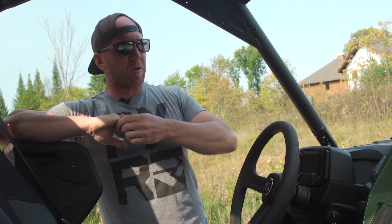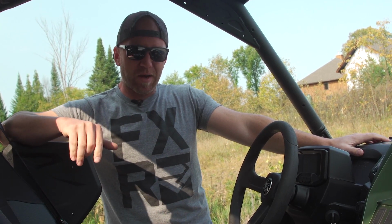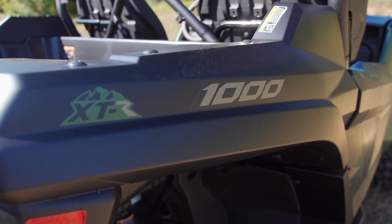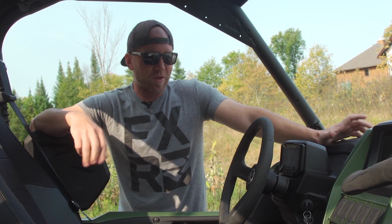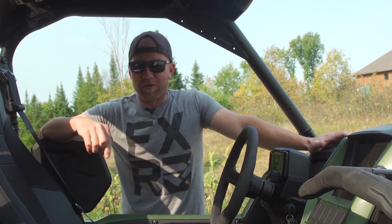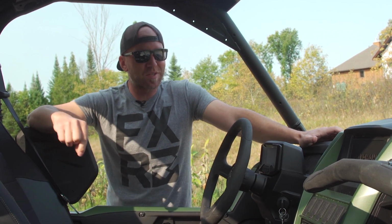Now let's talk about the motor. The motor on this is a whole new motor for Yamaha. It's a 999 parallel twin, and they claim that it's best in class horsepower. From everything I've heard about this, it's got a pretty stout motor and it's very happy. We're excited. There's all kinds of opportunity for Yamaha to use this motor in other vehicles, and because it's a parallel twin, it means it's a small package, it's not a 3-cylinder.